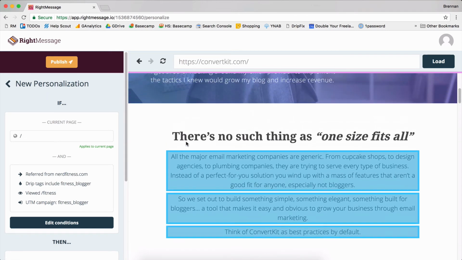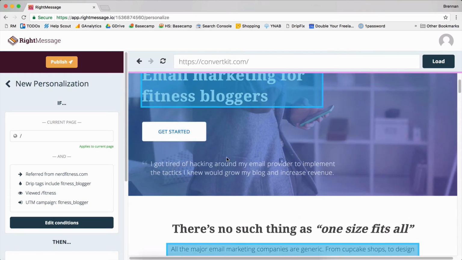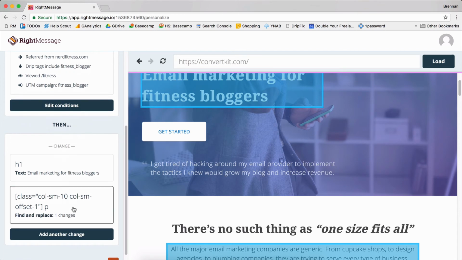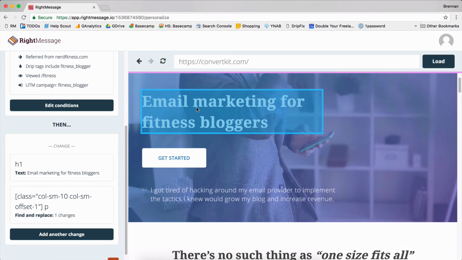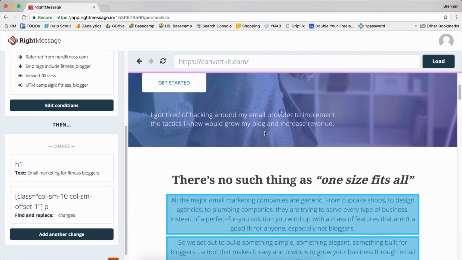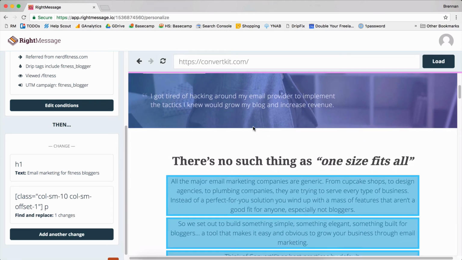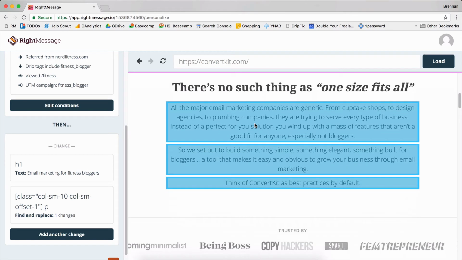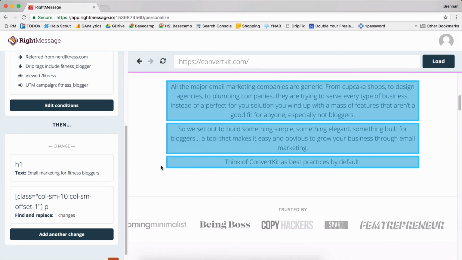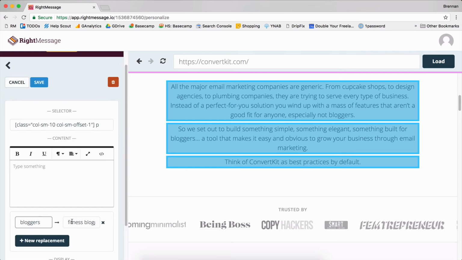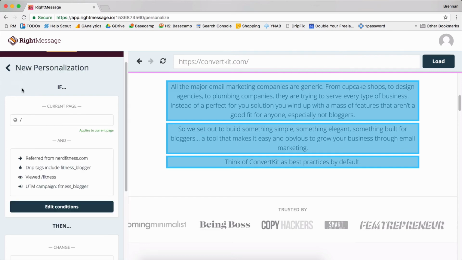Now, one thing I want to make a note of is, as of this recording, the find and replace is not going to update in real time in the preview on the right side. It will update on your site when you have it live, but for the purposes of the editor at the moment, find and replace is not visually reflecting here. So you just need to go in and see exactly what you're changing and what you're changing it to.